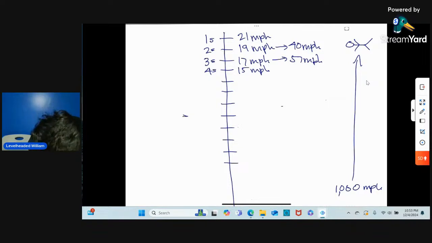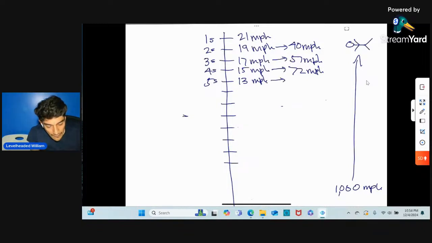So again, in the fourth second, the difference in speed of the air pushing up and the free-falling object is going to be, what was this, 72? No, I need to do math right now on the spot. 72 miles per hour. In 5 seconds, we'll go all the way down to 0. In 5 seconds, we add the 13 miles per hour again. That will mean a difference in speed of 85 miles per hour. 6 seconds, we'll do 11.